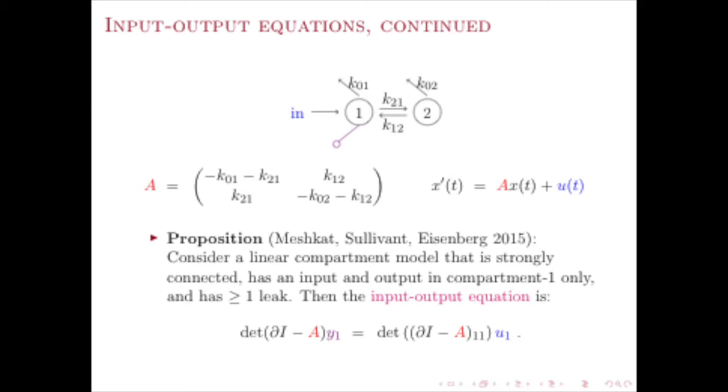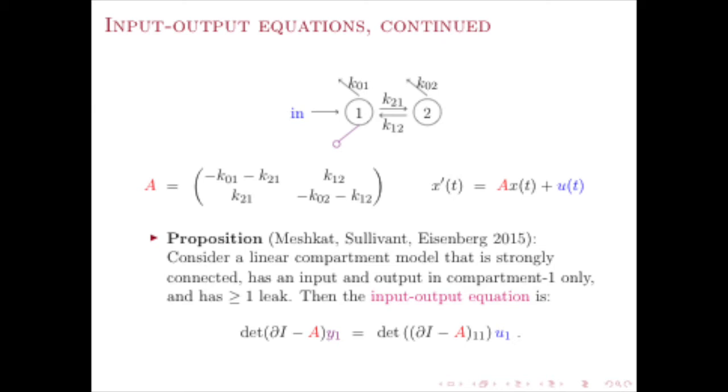Okay, so you know now, but now we want a formula for them, and that was what was given by Meshkat, Seth Sullivan, and Marissa Eisenberg in 2015. So they have a nice formula that looks like this, okay? And so let me tell you where it comes from. So you start with your model.